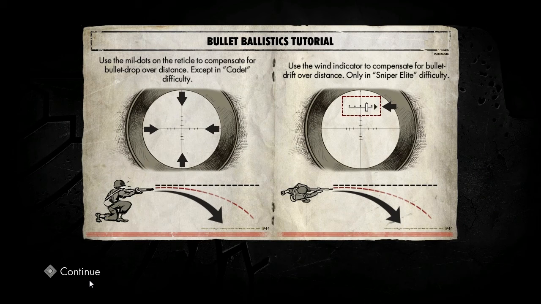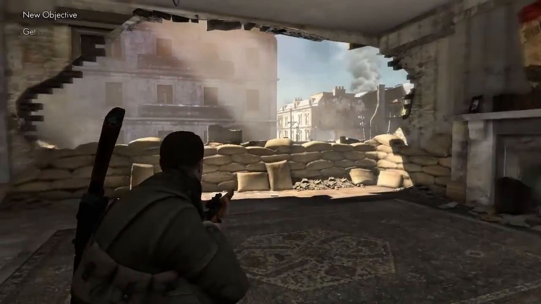Use the mil dots on the reticle to compensate for bullet drop over distance. Excuse me? Use the mil dots to compensate for bullet drop over distance. Okay, I see, so the larger the distance. Okay, good. Use the wind indicator to compensate for bullet drift over distance. Only in Sniper Elite difficulty. Whew, good thing I'm not going to have to do that. So actually, this sounds very sophisticated. Okay, let's go ahead and see how the game is, after we read all these tutorials.